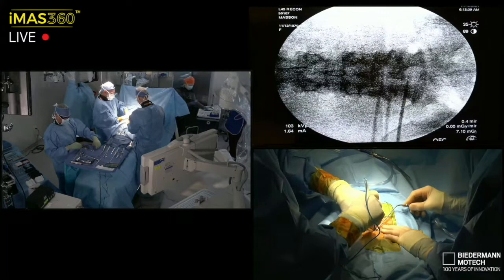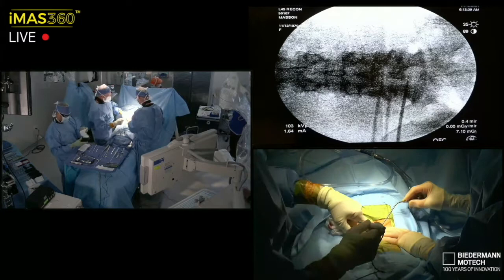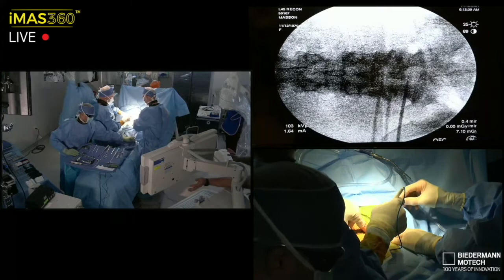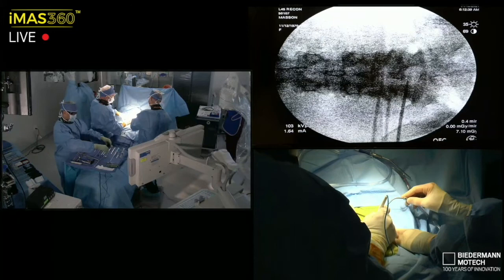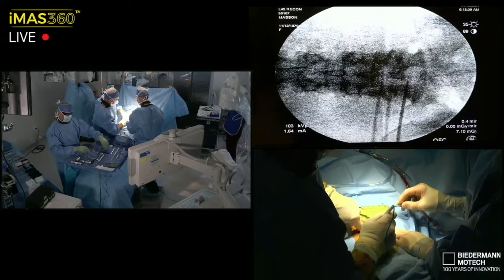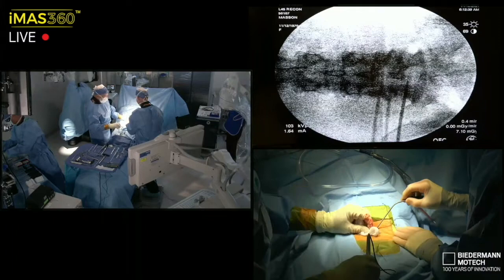We'll basically just strip and split the muscle to expose lateral mass L4 to L5, and that's it on the right. On the left, I'm going to extend it a little bit more. That's going to get me all the way down to L5-S1 for the foraminotomy. But I don't want to plunge deep into that hemilaminotomy defect. I'll do that under the scope. There's definitely scar tissue here, as expected. All right, let's get the scope in.